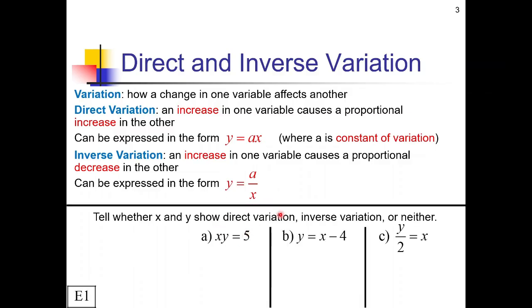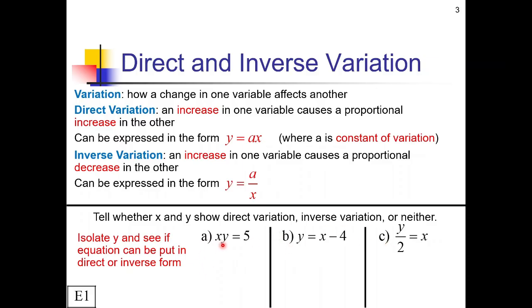In this first set of problems, we're going to tell whether the x and the y in each of these three equations show direct variation, inverse variation, or neither. And the idea on all of these is basically, if you look at the two forms here, we have a y equals kind of situation. So if you can isolate y and see if the equation can be put in your direct or your inverse form, that'll tell you which type of relationship is going on. So pause the video and try all three of these.